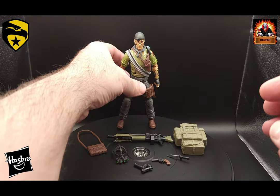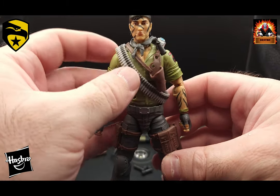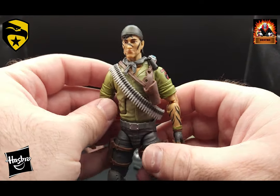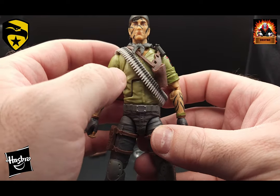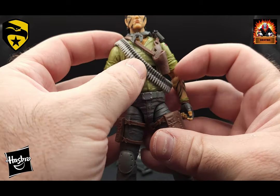And there is actually a lot going on with this figure. Let's get into it. We've got a couple of pieces on the outside of his body here. These are not molded on the body. These are loose, and these can come off. We've got a really nice looking bullet belt going over his shoulder and around his side. That is not connected at all. It is on there loose and can move around.